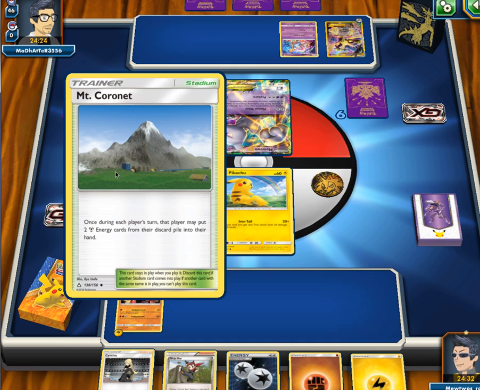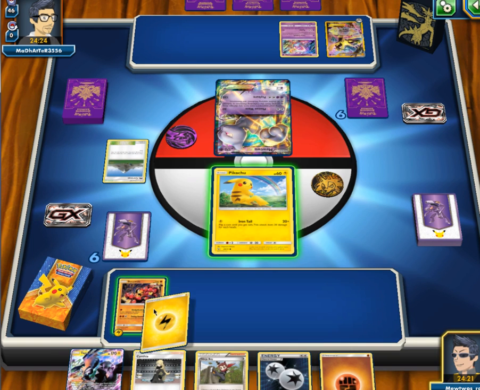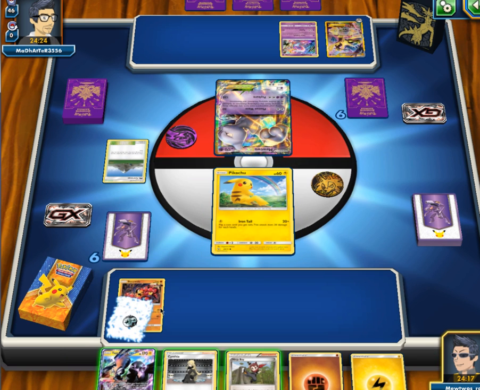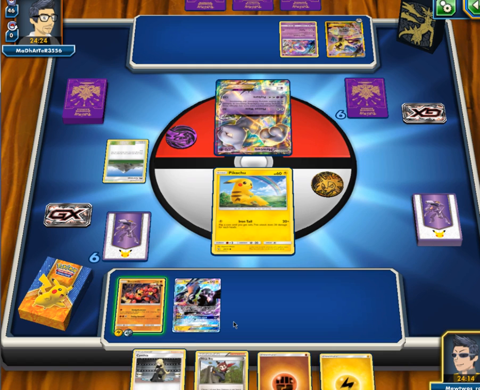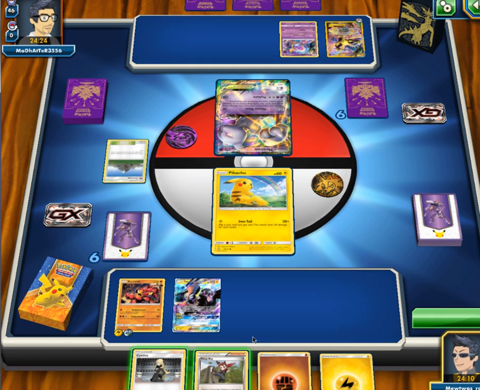Once per turn, okay, let's see, he played Mount Coronet. Once during either player's turn, that player may put two Steel type energy from the discard to hand. I don't have a steel deck. Oh, wait, I already attached that. Okay, double energy on the Buzzwole. Tapu Koko on the field. I don't want to move any electric energy to Tapu Koko.